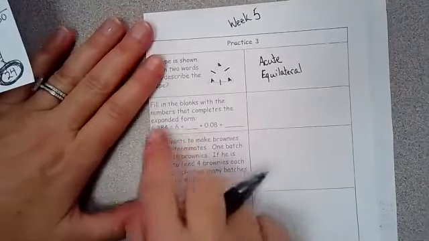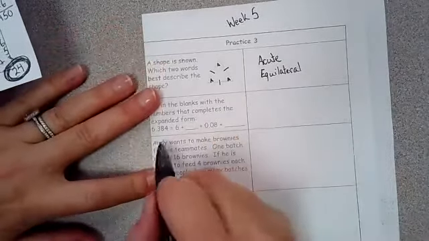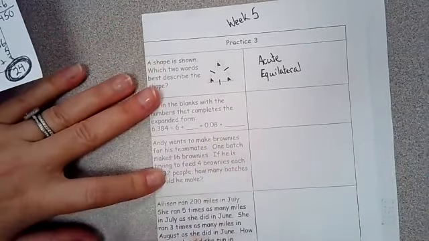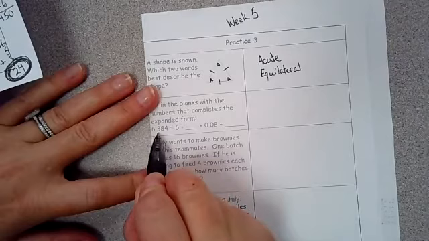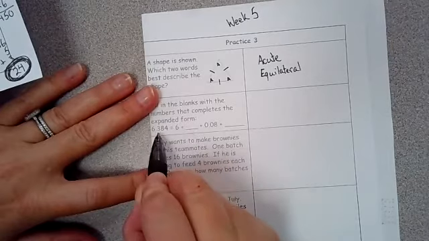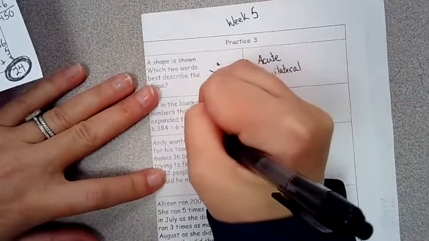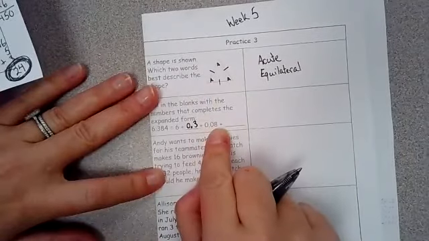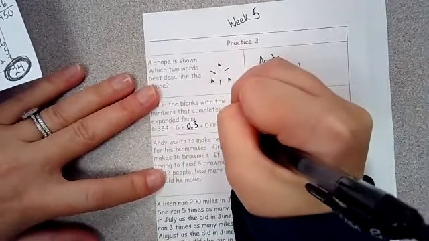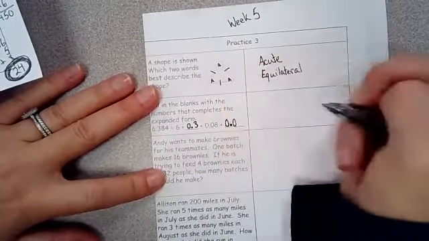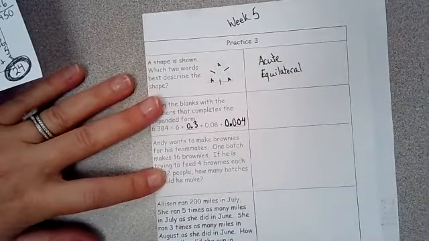Fill in the blanks with the numbers that complete the expanded form. Okay, so this is the first time that we've had two blanks. All right, so this is 6.384. All right, we have a 6 in the ones place. We need to put a 3 in the tenths place, so write your decimal and then write a 3 in the tenths place. Then you've got an 8 in the hundredths place. And here we need to put a 4 in the thousandths place. So write your decimal, there's a zero in the tenths place, zero in the hundredths place, and put a 4 in the thousandths place. Easy.